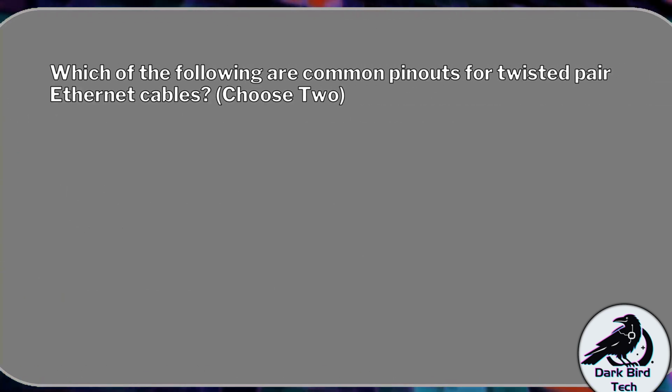Now, next up: which of the following are two common pinouts for twisted pair Ethernet cables? Choose two. Always do yourself a favor and make a note when you see that, because it means there are going to be quite a few options and we must choose more than one of them. CompTIA is pretty cool though, they do tell you how many to choose. So let's see what the options are.